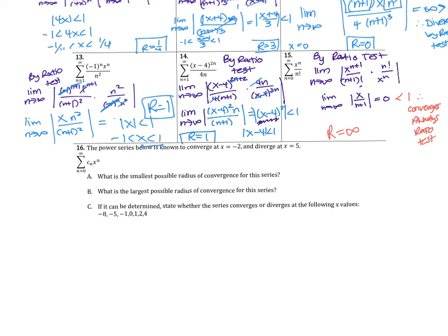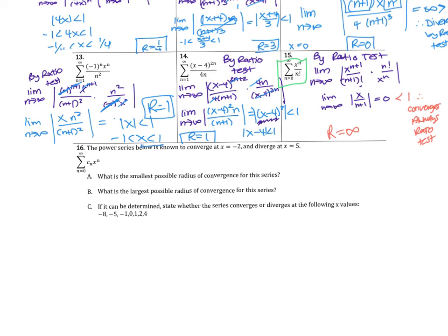And actually, I want you to pause the video and look at this series. What is this series? Do you know this series? You should know this series, and this series is e to the x, and we did know that e to the x does converge everywhere, so it's kind of nice to verify that using the ratio test here.